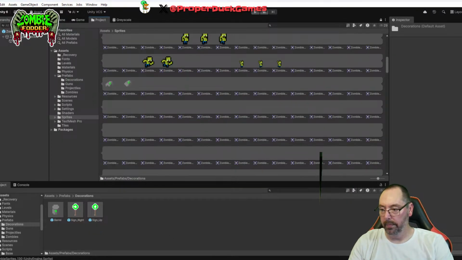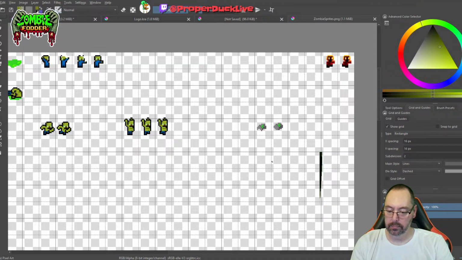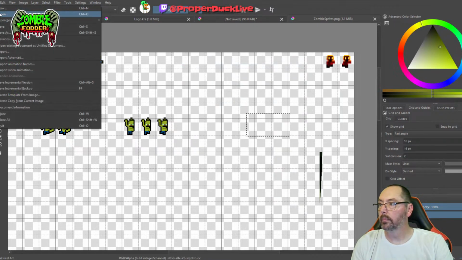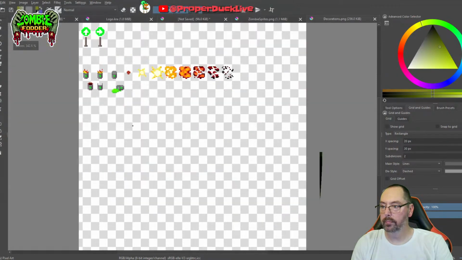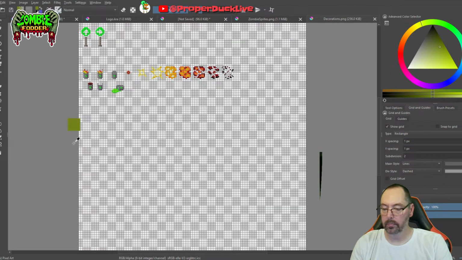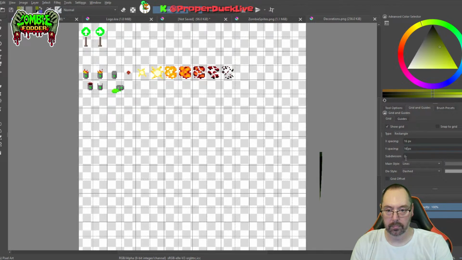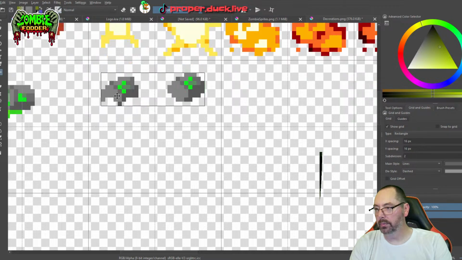The barrel should not be in here. Can't remember if it was 2 or 3 pixels.